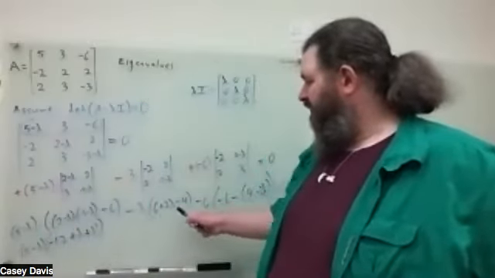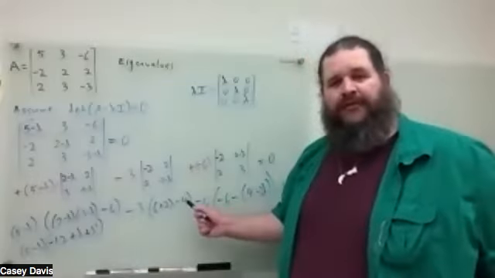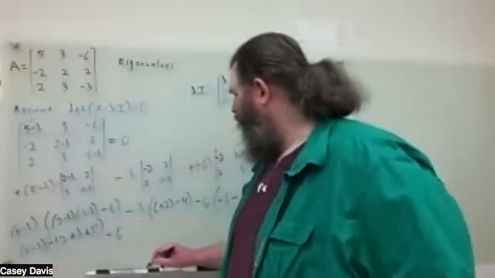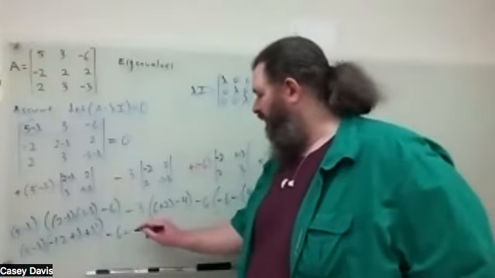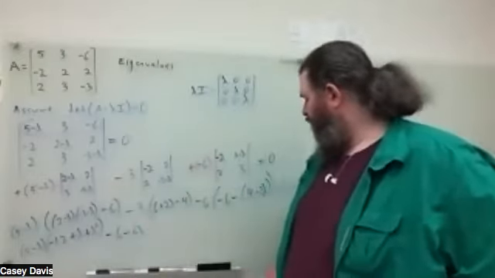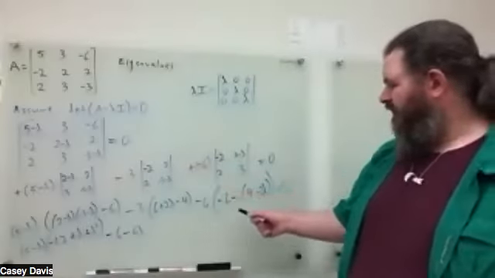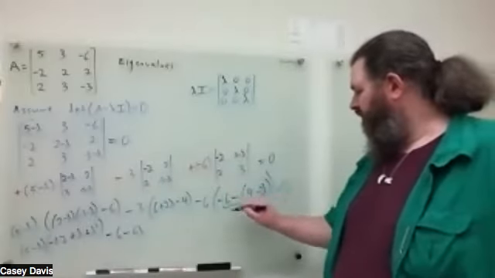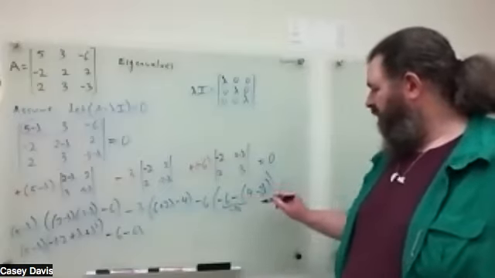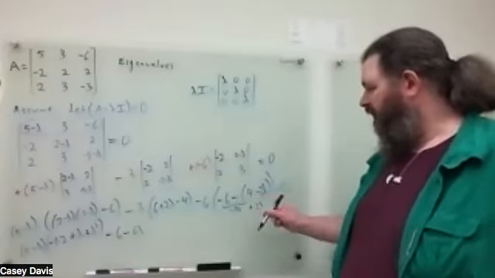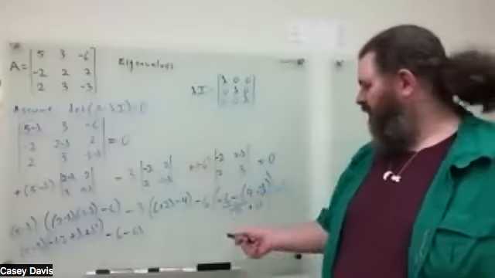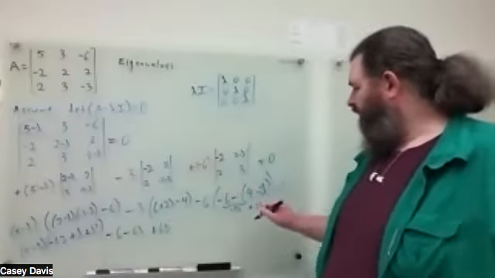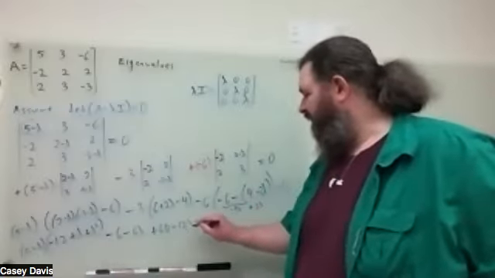Minus 3 times each of these. And note that the 6 and the negative 4 become just 2, times negative 3 is minus 6. Negative 3 times 2 lambda is minus 6 lambda. And then this negative 6, again, we could combine these. Negative 6 minus 4 is negative 10. Minus 2 lambda becomes plus 2 lambda. Those get multiplied by negative 6. So negative 6 times negative 10 is plus 60. Negative 6 times 2 lambda is minus 12 lambda.